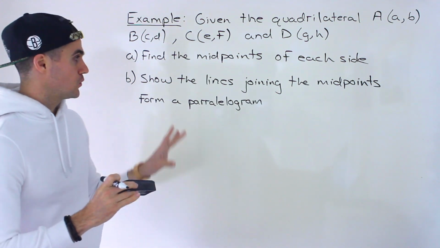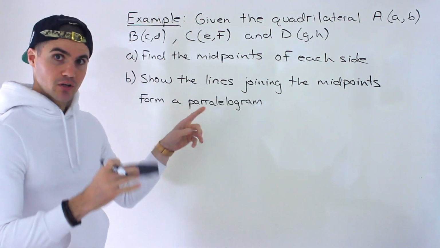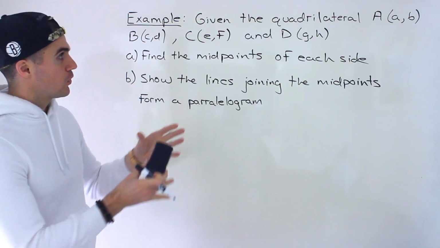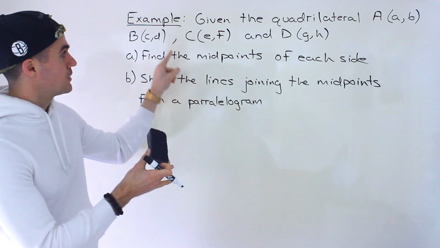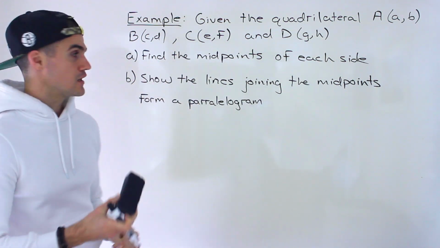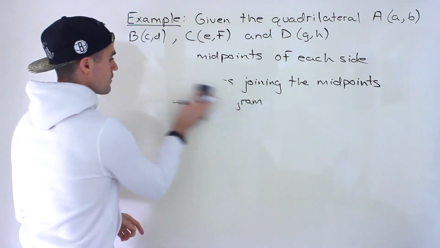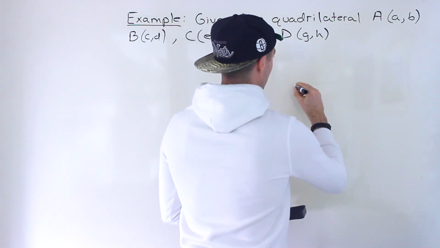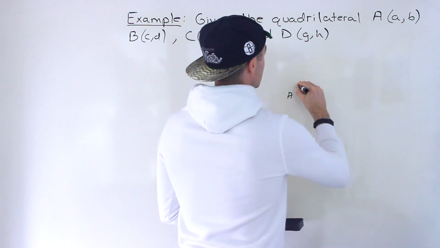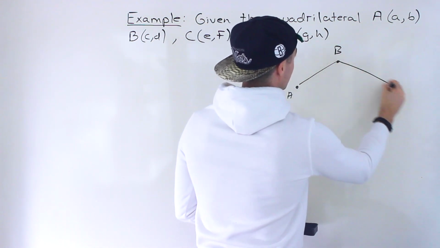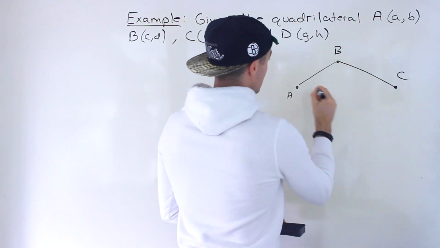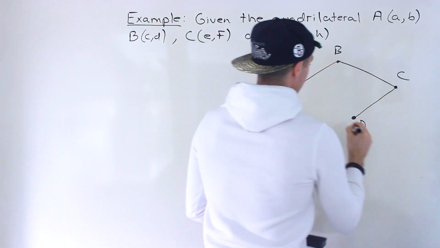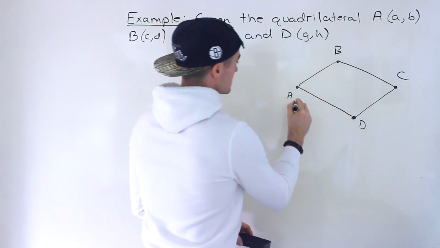So in the previous video, we verified this property with actual numbers. We just made a random quadrilateral on the fly. And now we're going to really generalize it and not even use numbers, but just use letters to represent the coordinates. So let's first start off with a diagram. If I just draw any quadrilateral, we'll call this A, let's say B is like here, let's say C is there, and then let's say D is maybe over here. Like that. Okay, and let's label these.